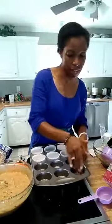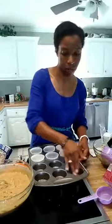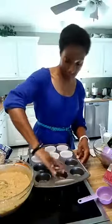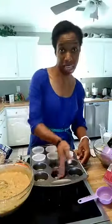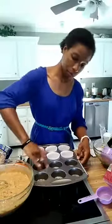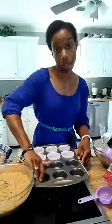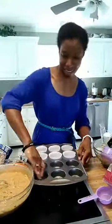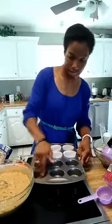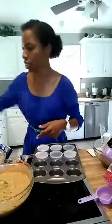So the plus side of that is that you're going to get just a nicely full-on shaped muffin, ready to rock, ready to go. The downside, of course, is that with the cleanup, it's going to be a lot easier if you're using the cupcake liners. But whatever way you do it, you're going to end up with some great muffins, so it's all good. Good. All right, there it is. Boom. Awesome. So now we start to scoop.